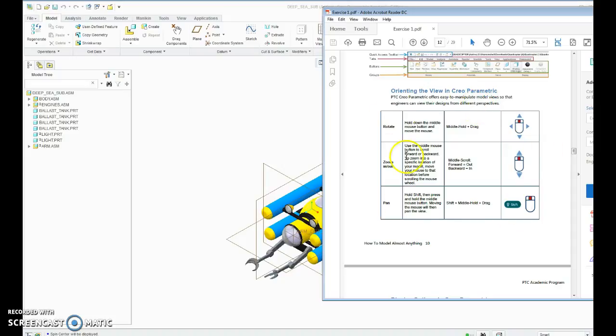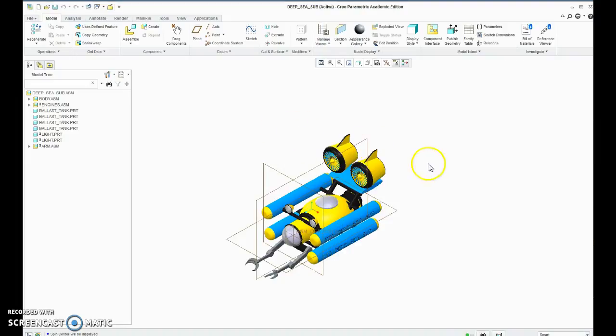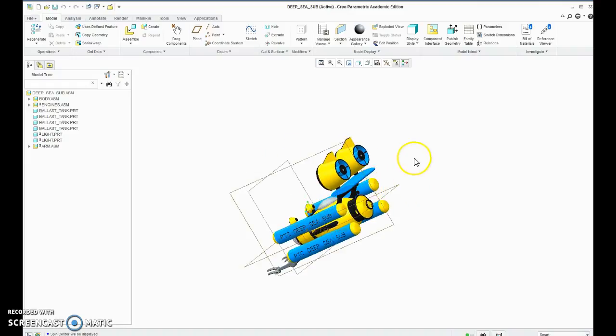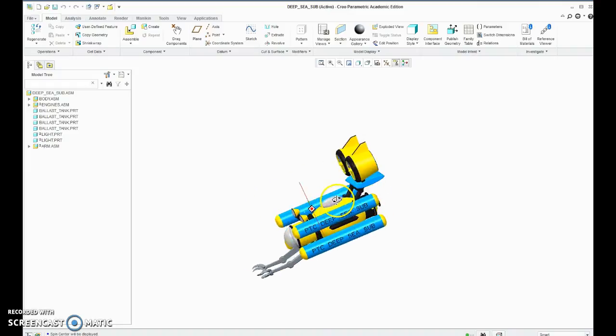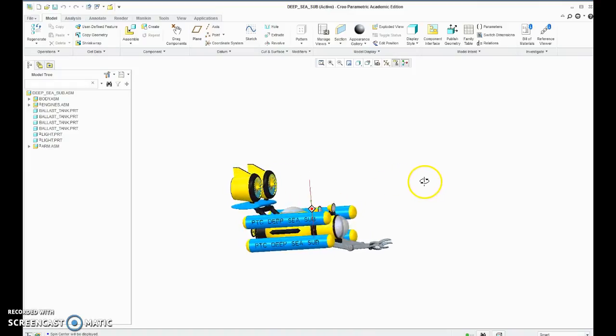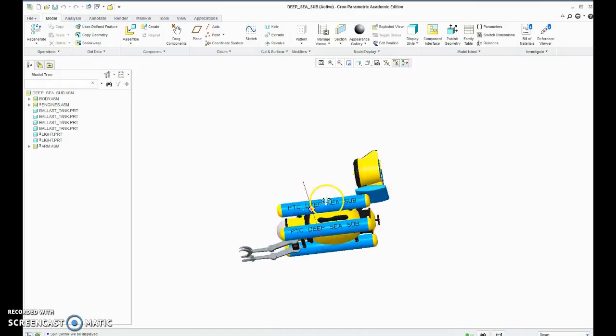Now, the first set of commands that it goes through is how to move the model around. This whole feature uses the mouse 3 button, which is your mouse wheel. If we want to rotate, zoom in, zoom out, or pan, we have a combination of buttons there. I can hold down the mouse wheel and spin and rotate, and you'll notice that my mouse changes to a different image. I can see that it's a rotation image as soon as that happens.